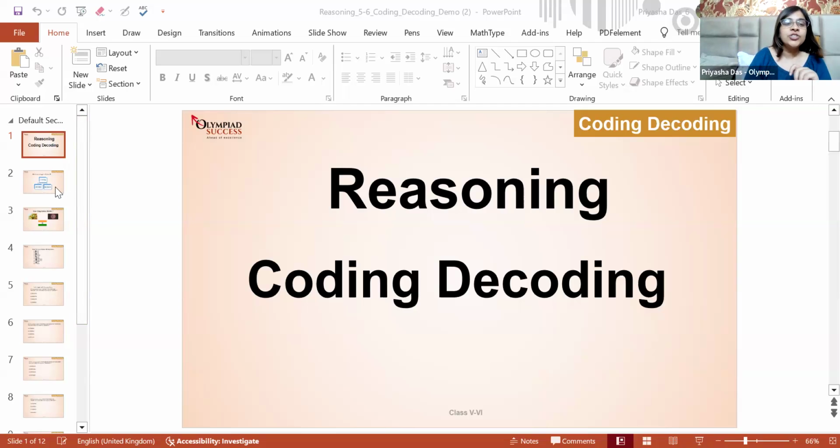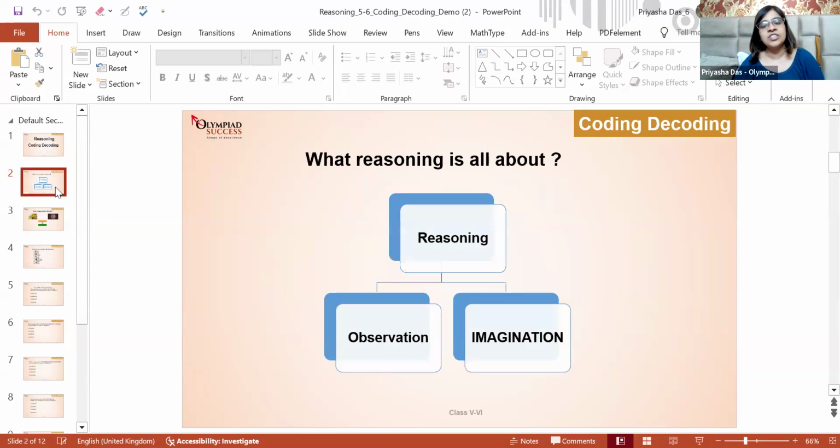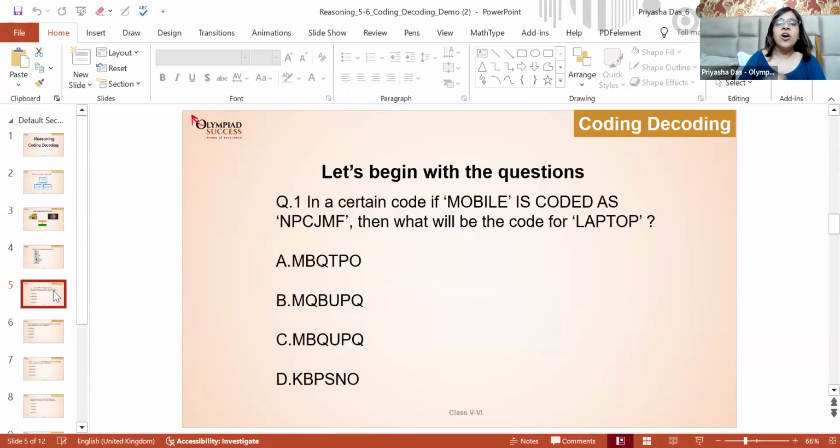Two things which you all should have in your mind before you start answering the questions is that you have to observe the logic from the given sample, imagine what could have been the changes, and then apply the logic in the real question. Let us start with the easy question, students. On my screen is the question, and I demand all of you to give me an answer. Do not worry if you're not sure of your answer. Please feel free to answer. Even if it goes wrong, you should be happy that you saved yourself from doing a question wrong in the real exam because you learned something in this class today. Try it out.